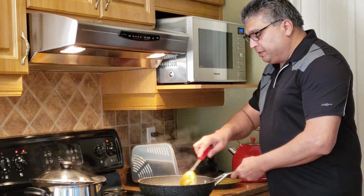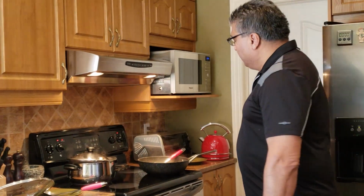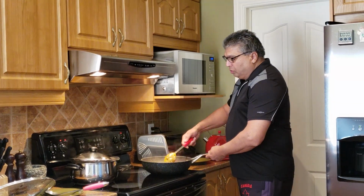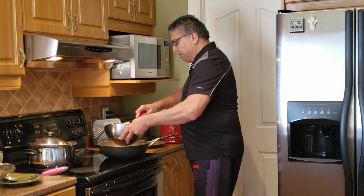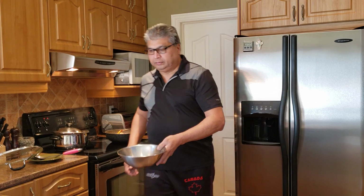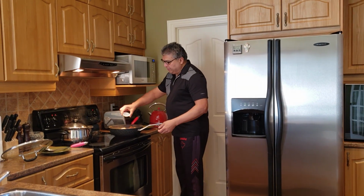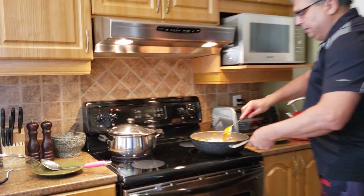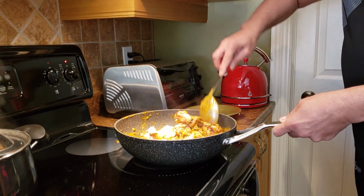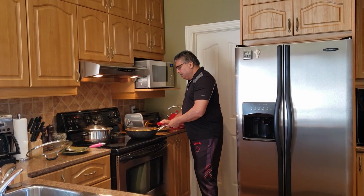You know, cooking chicken curry brings back a lot of memories growing up in Guyana. Chicken was like, in my time, a Sunday dish. And you know, to cook chicken, you go and you catch one in the yard and you kill it, you pluck it, and you cut it up. I think I'm just gonna add the chicken now. Gonna put my salt in too. So I'm just gonna let this here for a while.